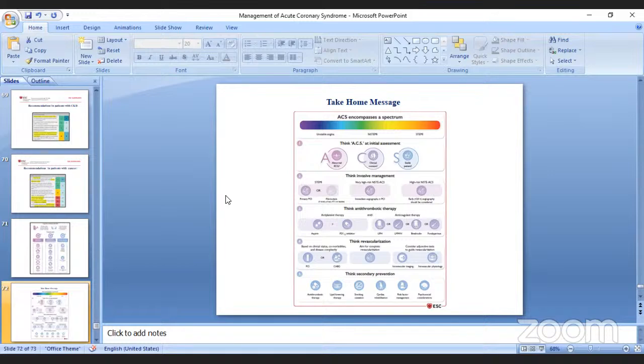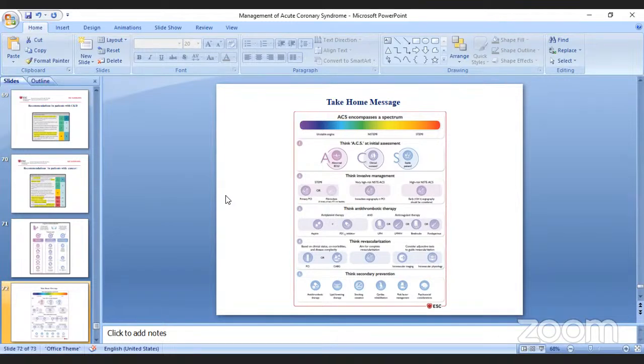If yes, the wire crossing time should be within 120 minutes, and the patient has to undergo PCI after fibrinolysis. If no, the patient cannot undergo a PCI within 120 minutes, and fibrinolysis has to be given within 10 minutes of the ECG diagnosis. In case of very high risk non-ST elevation, immediate angiography is preferred. In case of high risk, early, that is within 24 hours, angiography should be considered. And you have to think about the antithrombotic therapy, antiplatelets and anticoagulation therapy.